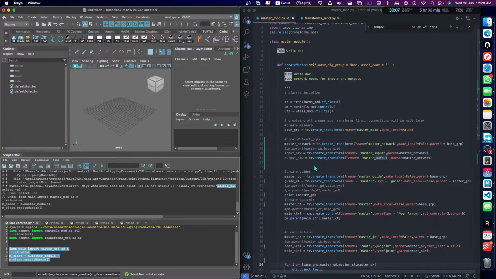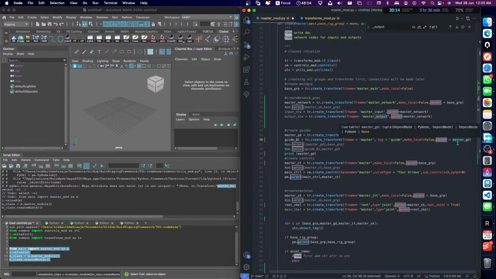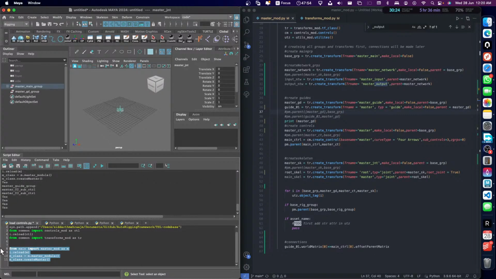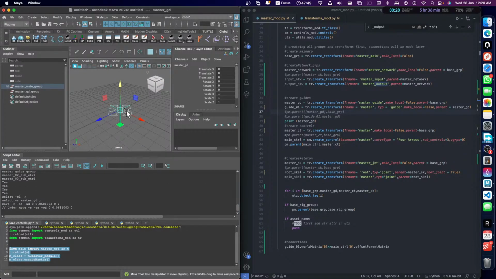And I'm using a parent here, right? So I won't have to worry about parenting it and having the upper group of the guide. Oh, it's a bit complicated, yes. And it's just the start of the rig. Yes. So now this works.